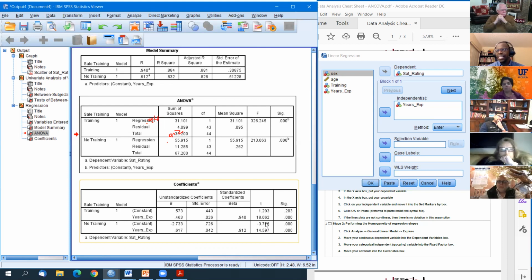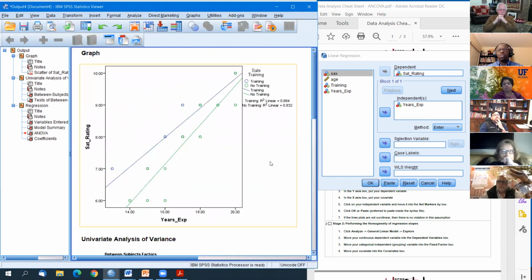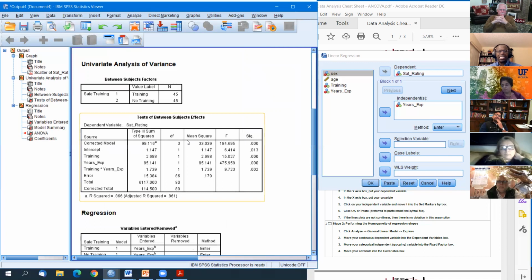All right. So it's basically three ways. Think of it this way. There are three ways to check for homogeneity of regression slopes. One is the eyeball test, right? That's the least sophisticated. Then the second least sophisticated is looking at the interaction term, because the interaction term can be affected by sample size.